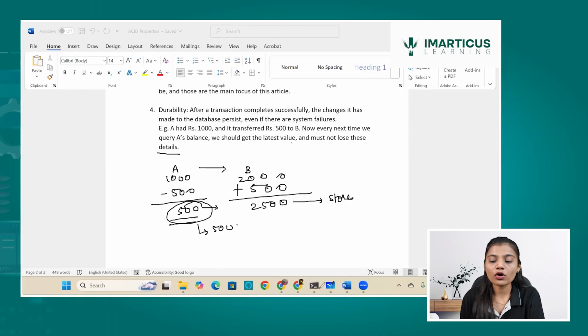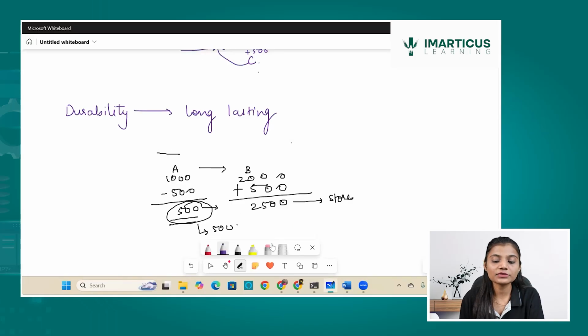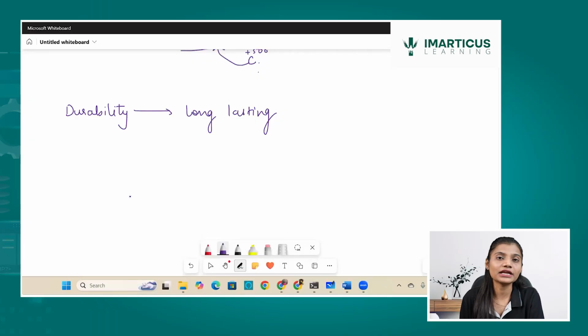So if I want to summarize the properties which we have studied, as I said, a transaction is a real world scenario, and it's very important. Money transactions are a very sensitive topic, and they need to be maintained effectively and efficiently, and all transactions should follow the same rules where discrepancies and irregularities are avoided. ACID properties over here will help us do that. So we have understood what atomicity is, what consistency is, what isolation means, and what the meaning of durability is. So this was all about our ACID properties. I hope we are clear on the same.